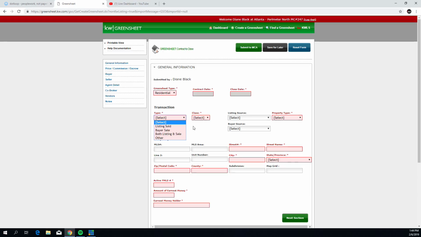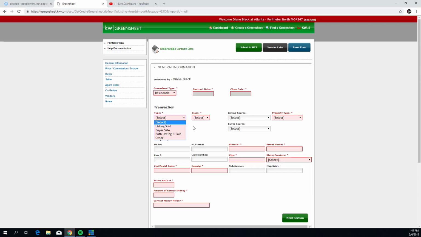So if it's only on Georgia MLS and we don't have an FMLS number, we still input the Georgia MLS number, because this sheet won't let us save it otherwise. Go ahead and put it in there. But if there is no FMLS number, and there may not be, some smaller agencies aren't members of FMLS, because they don't want to pay the $120 for every $100,000.